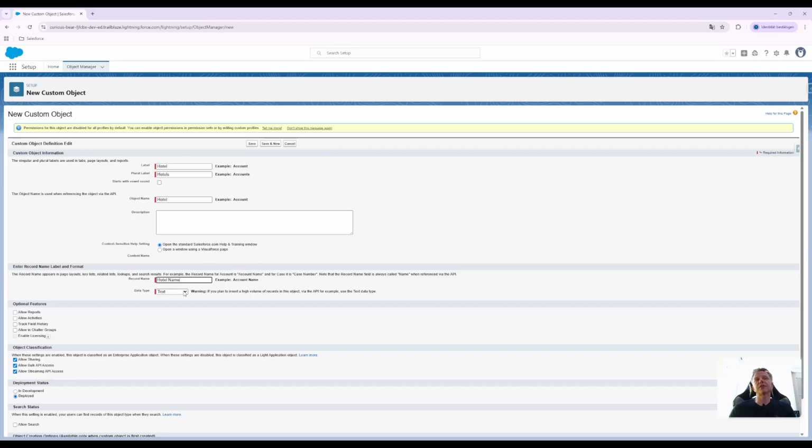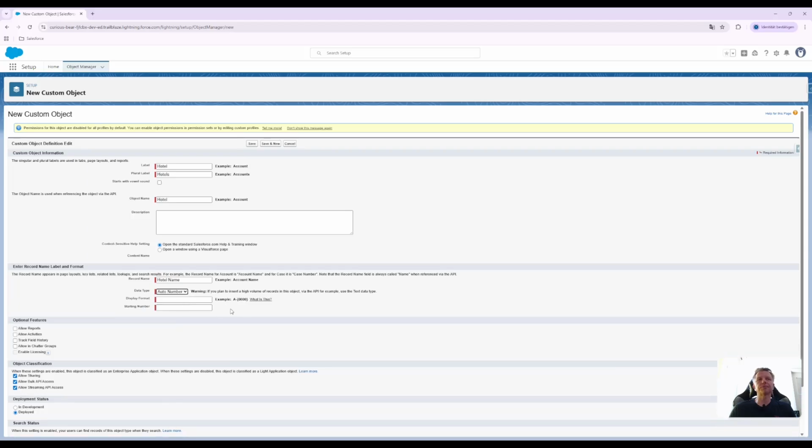And if it does not make sense for you from a text perspective, you can also switch to auto number, which can be very interesting. For example, if you want to create a custom object to save invoices or invoice data, because an invoice number is probably more meaningful than an invoice name. So then you can say, okay, whenever someone is creating a new record, use an auto number.